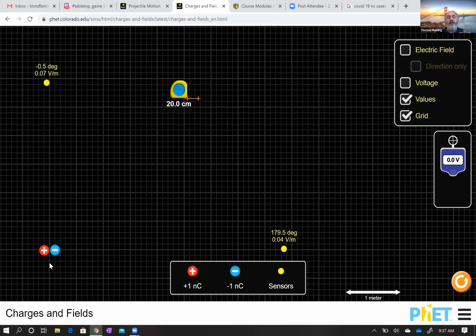So what I'm going to have to do is move them further apart, but keep the center of them in the same place. So what I might do is move this guy one little tiny box to the right. So the center is still right here. And that means that the distance from this to the center hasn't changed. But you'll notice my electric field is a little bit bigger than we saw previously. And so what I can do is take data points there, keep making this separation bigger, and measure how big the electric field is. Notice I can do both objectives 3 and 4 at the same time.